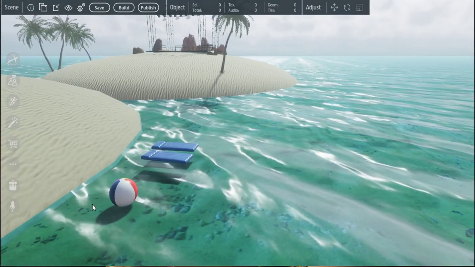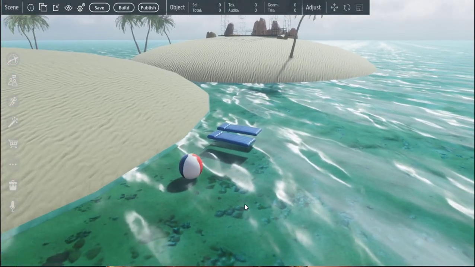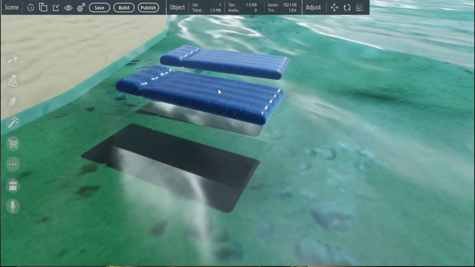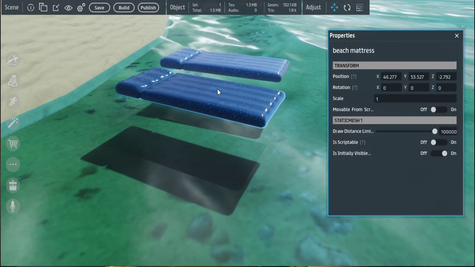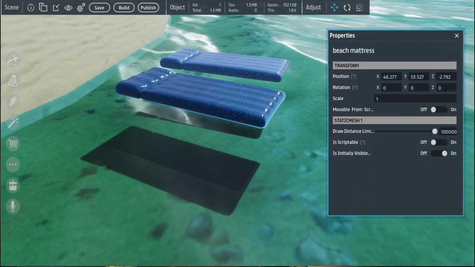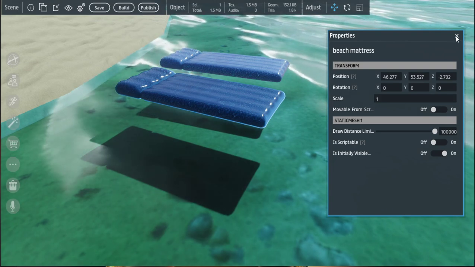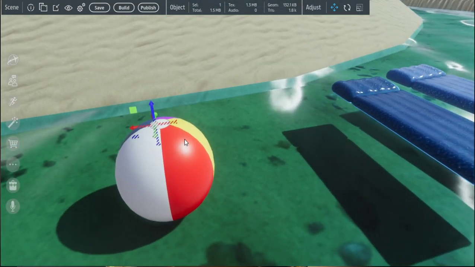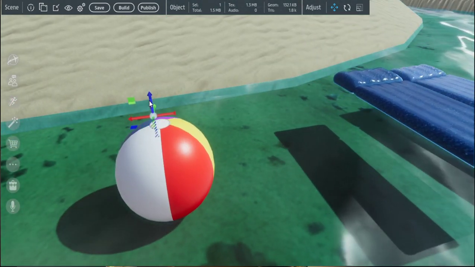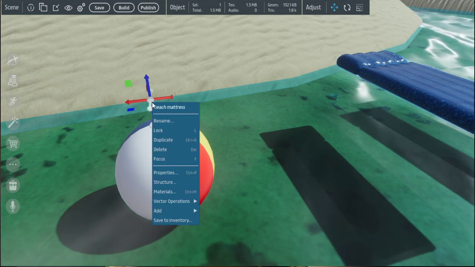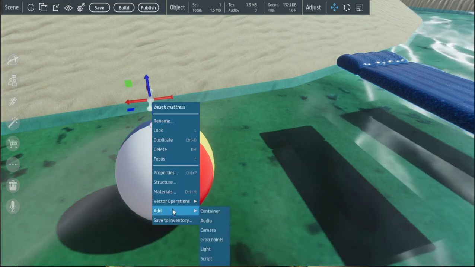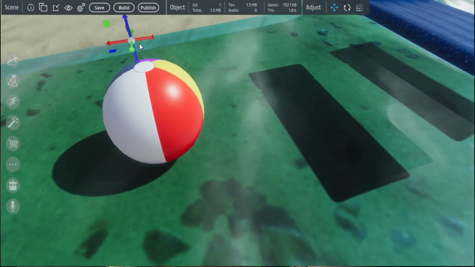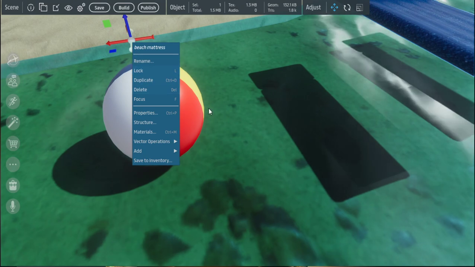Let me slow down my camera by hitting minus. There we go. Okay, so we're going to click on the mattress. We're going to right click on it, and you can see that in the properties there's basically nothing in there. Okay, so what we have to do is click on this part right here, right click on it and go into the properties. So we're going to add where you put a collision. Matter of fact, let's move this up a little more so you can see the whole properties.